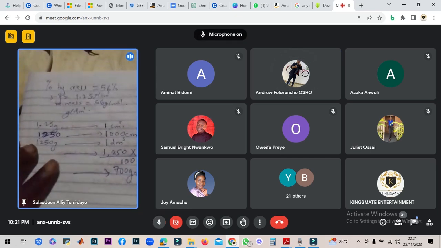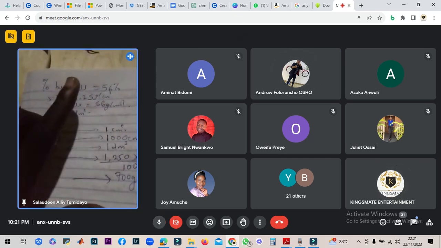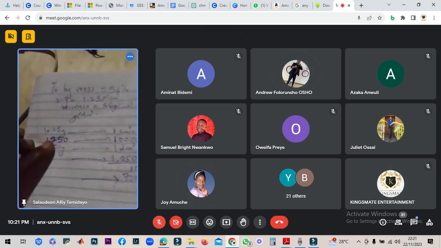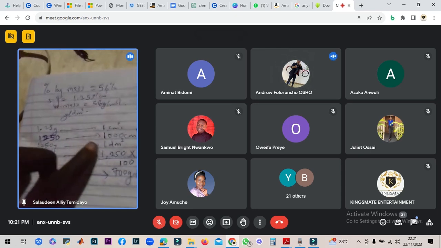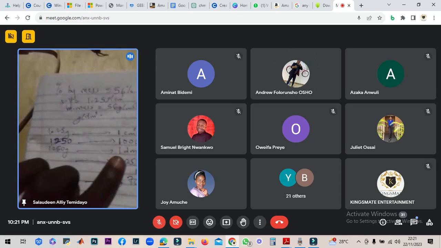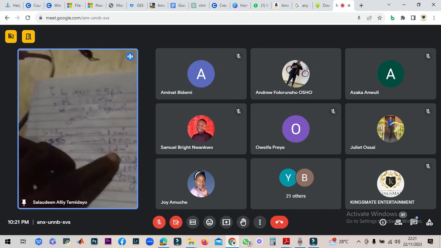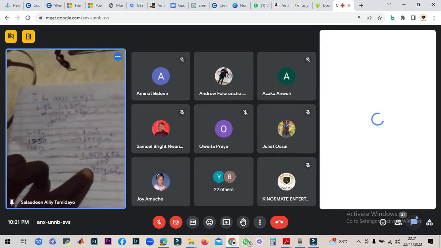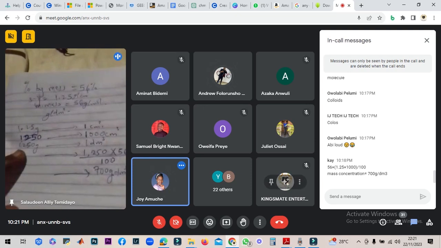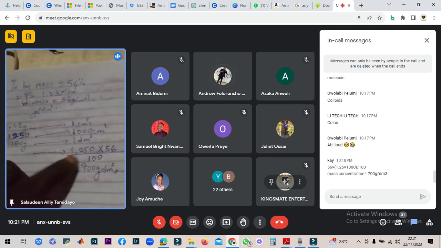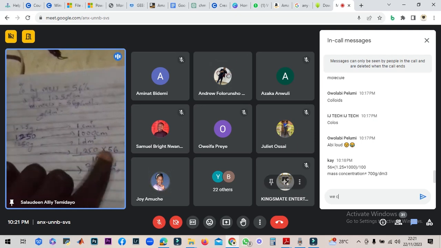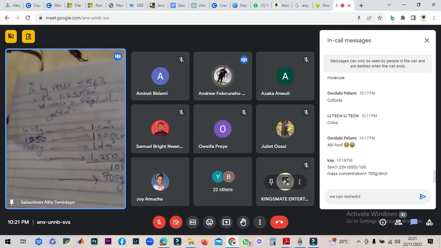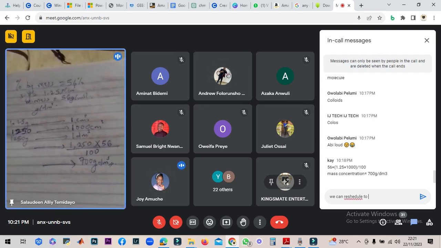So 1.25 grams in 1 cm cube. That is the specific density, specific gravity given. So 1,250 will be in 1,000 cm cube. We are going to make it 1 dm cube. So 1,000 cm cube is the same thing as 1 dm cube. That's 1,000 milliliters gives 1 liter. So now 1,250 grams is going to be 1,250 times the percentage given, that is 56 all over 100. So you can screenshot this and use it to solve another question by yourself.